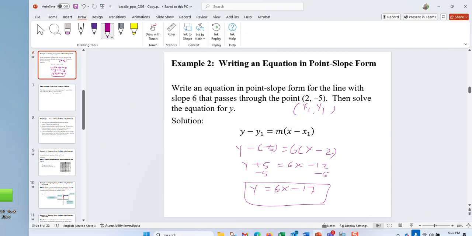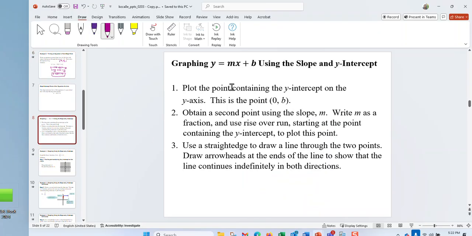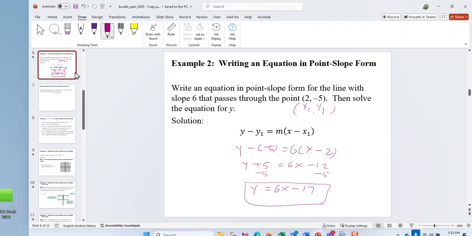Look at this one right here. That's very easy to write. Alright, you can use y equals mx plus b, called the slope and y-intercept form, to solve. But with that one, we have to use the point to find the b first, alright? Using this method, I can directly plug into the equation and then simplify. I can get the point-slope formula, okay?